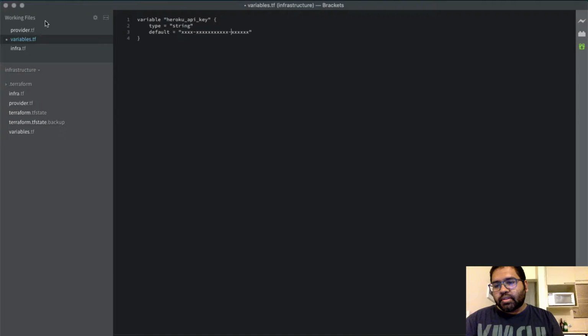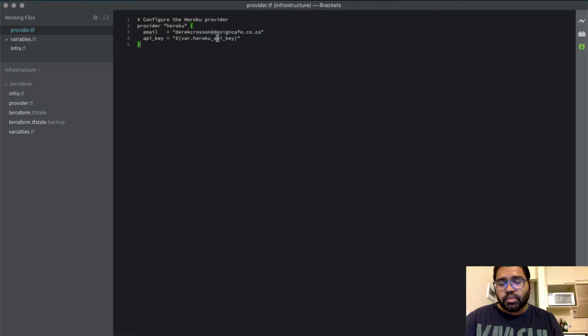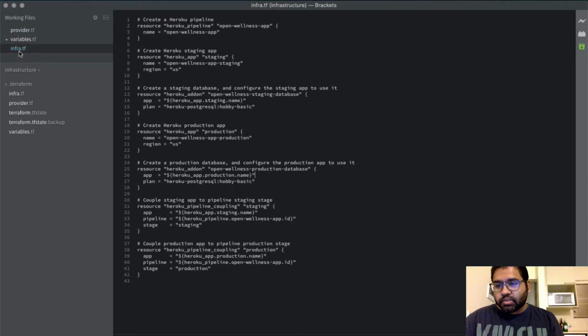And then you can create another provider file. It can be called whatever you want it to be called. In your provider file, you just basically specify that the provider is Heroku, the email is your account email on Heroku, and the API key. You can make the email a variable too. It's probably better if you do that. And then I always call my file info.tf. In a real production environment, I'd make these separate and have a Terraform file for each resource. For the purpose of this video, it's all just in one file.